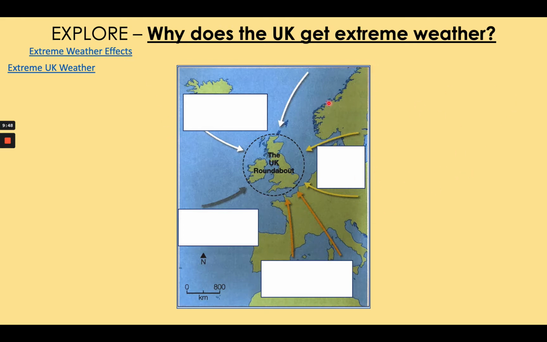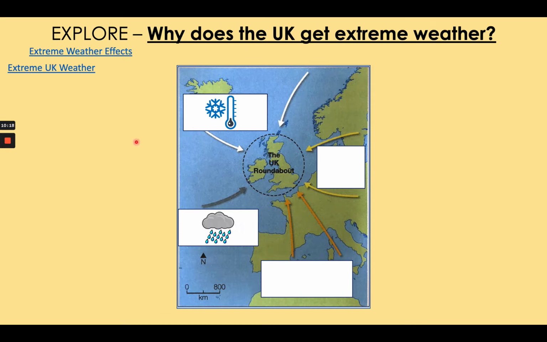When wind comes in from different directions, it produces different weather in the United Kingdom. For instance, when wind blows into the UK from the Arctic, from near the North Pole, that wind is freezing cold, and so the UK gets its coldest days and nights because the wind is coming in from the North Pole, from the Arctic, which is at the highest latitude, meaning the furthest from the equator, and so is the coldest.